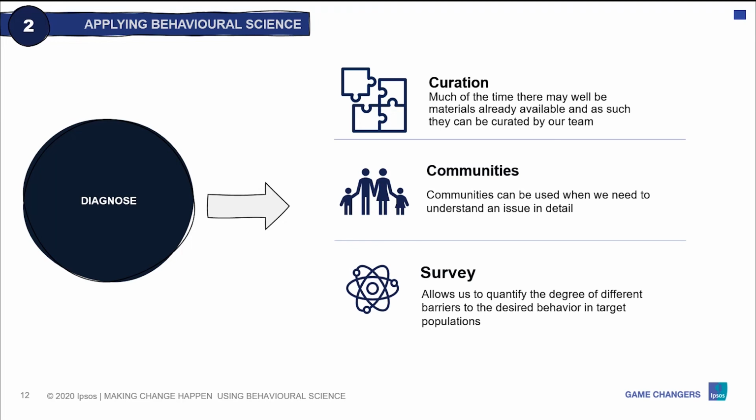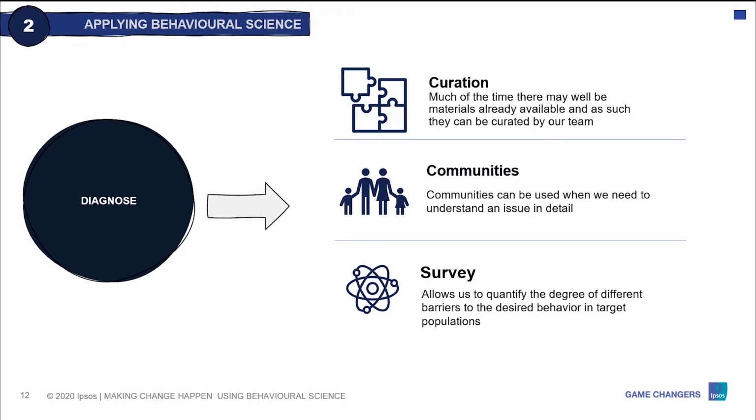Then we have, of course, the surveys where we're able to validate, generalize, and prioritize elements of the behavior change in question. So this is something that we regularly do, but of course, the new dimension about adding the behavioral science lenses and the knowledge that comes from working with the global team is, of course, challenging the existing way we scope issues and have these very fundamental issues at hand being uncovered in this process.